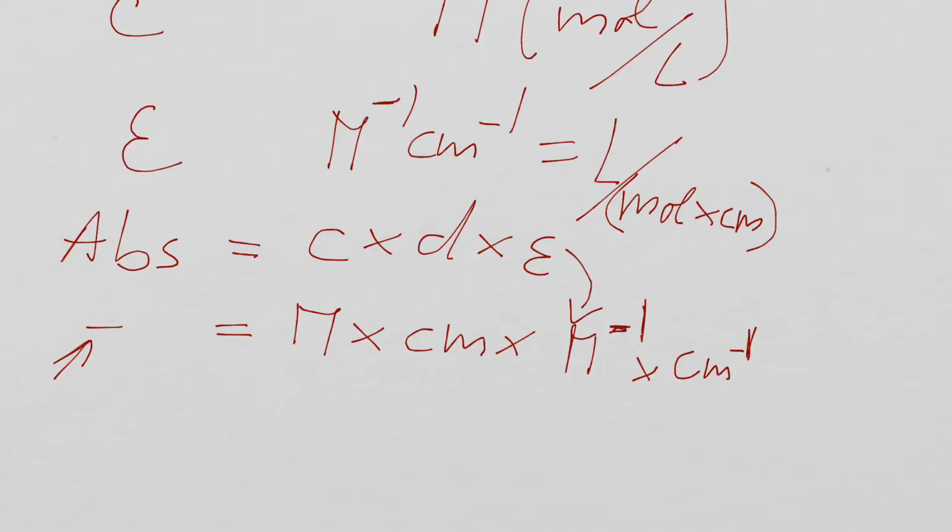Now, how do we get these epsilons? How do we find these epsilons? Well, lots of people have done experiments for certain substances, and these extinction coefficients are actually published. But we can also figure out epsilon ourselves by doing some experiments. And what we do is we use a known substance, or a substance with a known concentration.